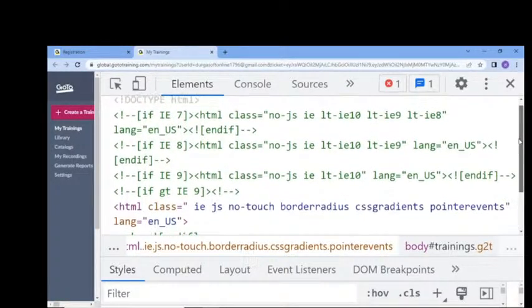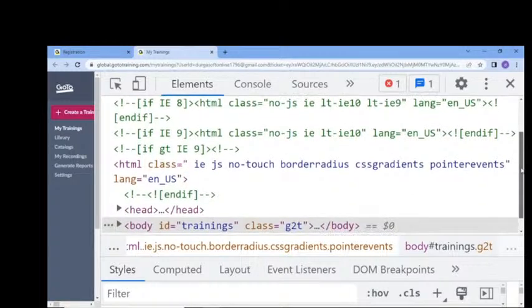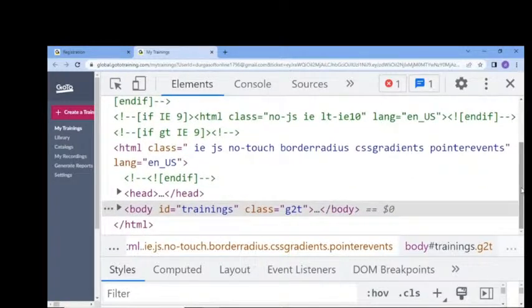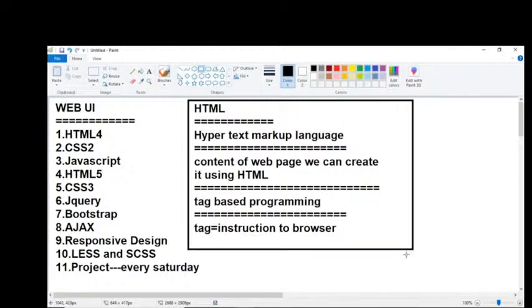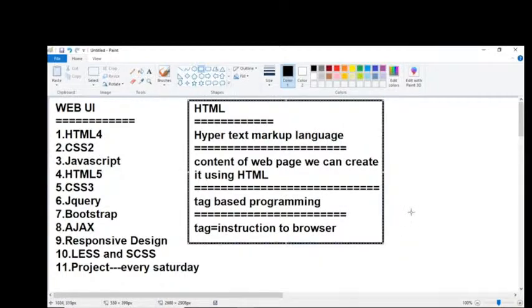Here, doctype is document type, then the HTML tag, head tag, and body tag. When I write HTML code, we can develop the HTML page using tag-based programming. HTML is completely tag-based programming.